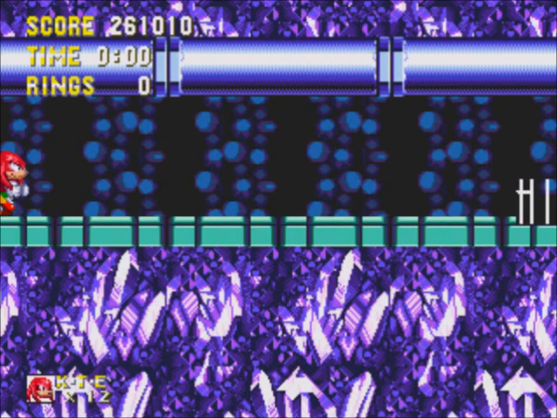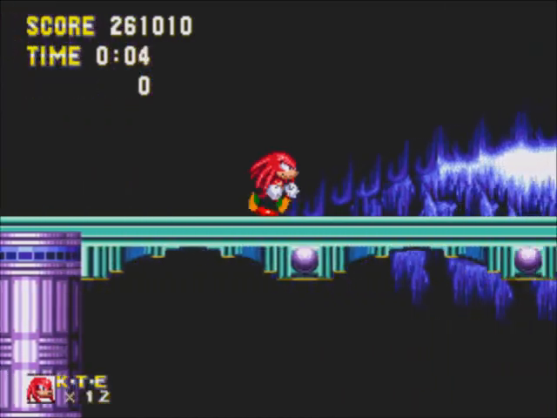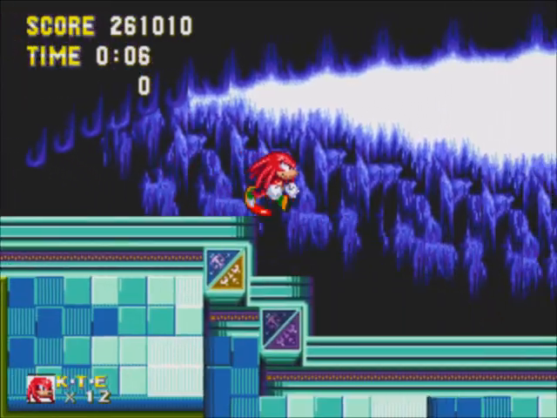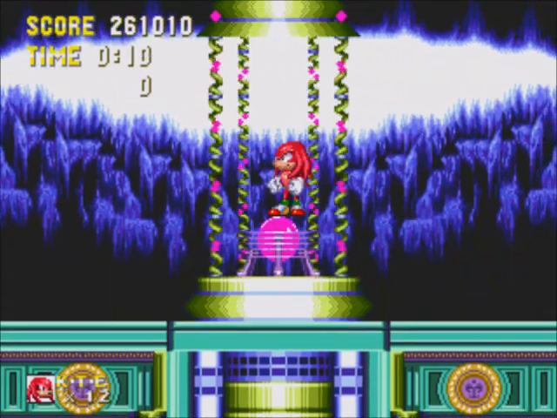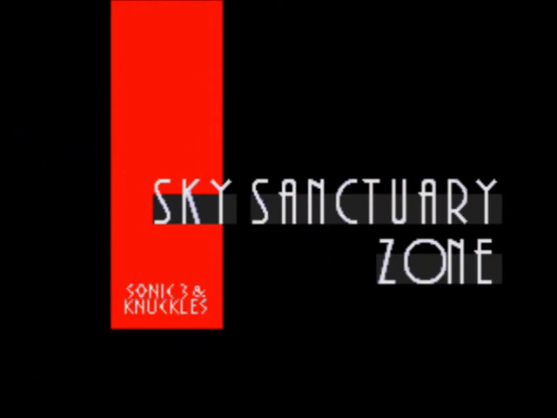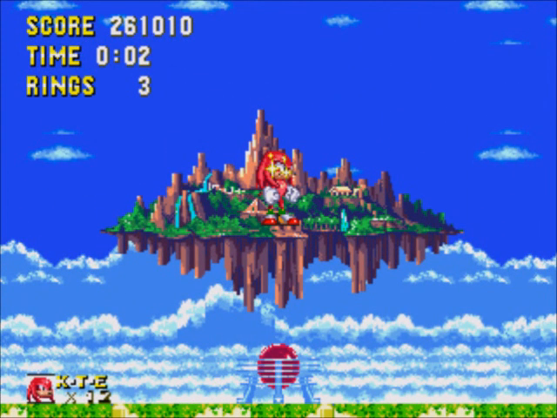And no boss there. No boss at the Lava Reef Zone. And as you can tell, the Death Egg is not up there in the volcano where it usually is. Or, yeah, where it was for the Sonic and Tails deal. And that leads us into the Sky Sanctuary Zone. The boss fight, however, I'll save that for next time. Later.